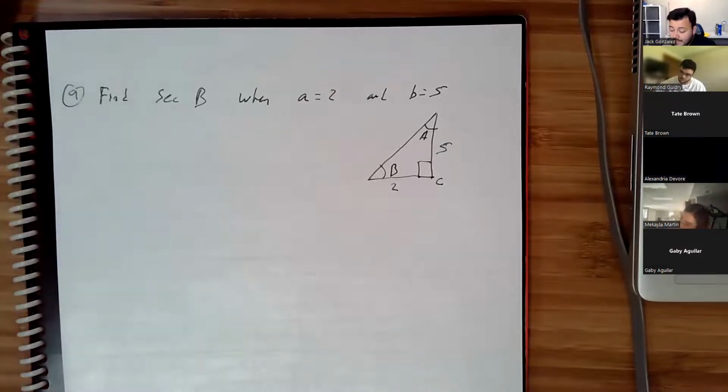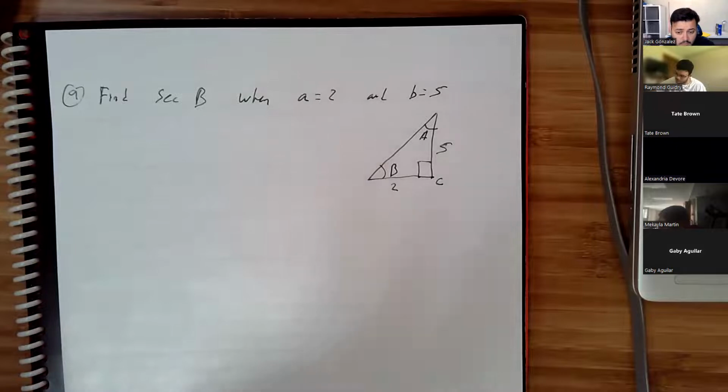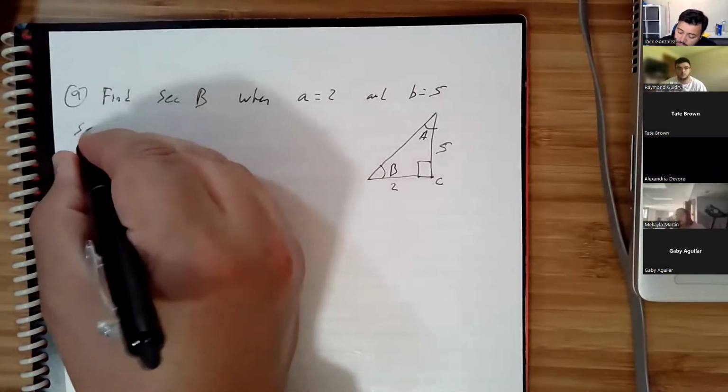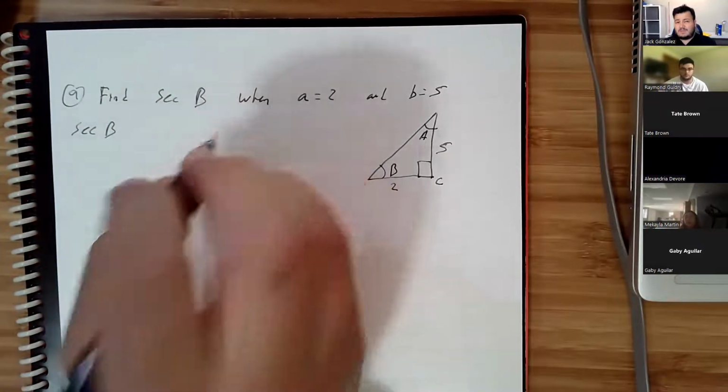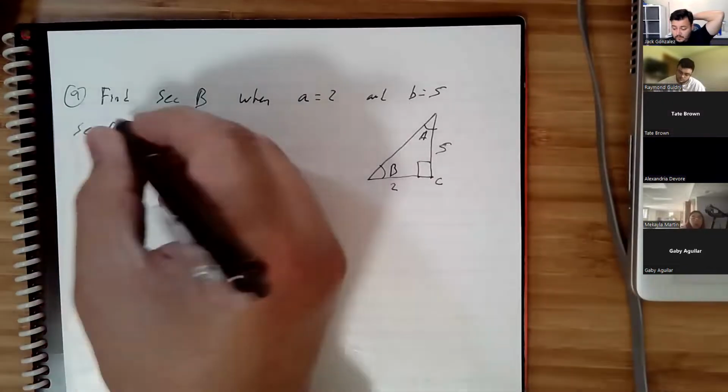Okay. Does that make sense how we set it up? Is that clear? That's how we're going to be setting them up when we leave the whole right triangle stuff. So what is secant defined as? Right, we said secant is the reciprocal of cosine, right? So if we flip cosine over, that'll be secant. What is cosine?